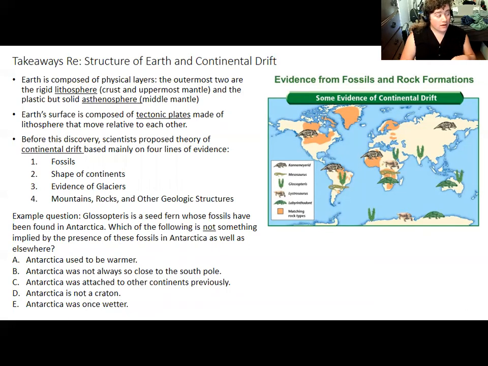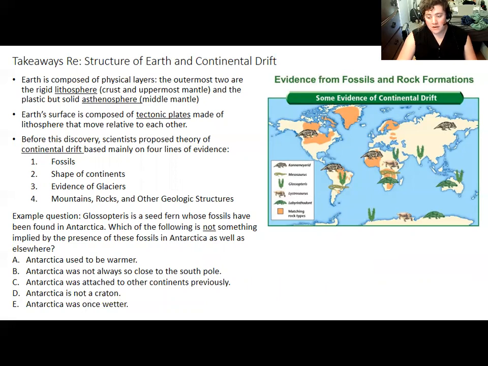And that actually was later recognized as evidence for Snowball Earth, for the period in Earth's history way early on in the Precambrian, when the entire planet was covered in ice during the most extreme ice age that the Earth has had. And lastly, they found mountains separated by oceans that had similar structures, as well as the same rocks. Many of these same rocks having the same fossils in them.